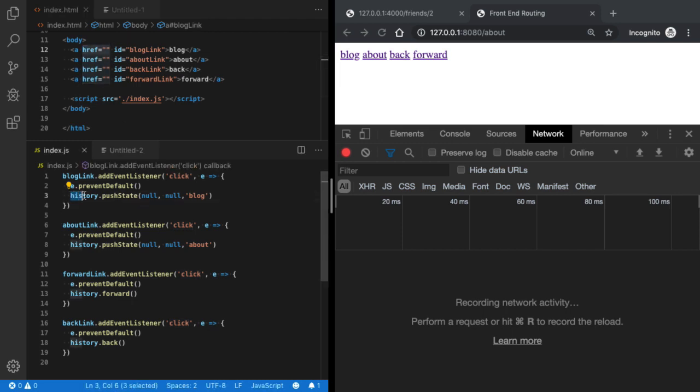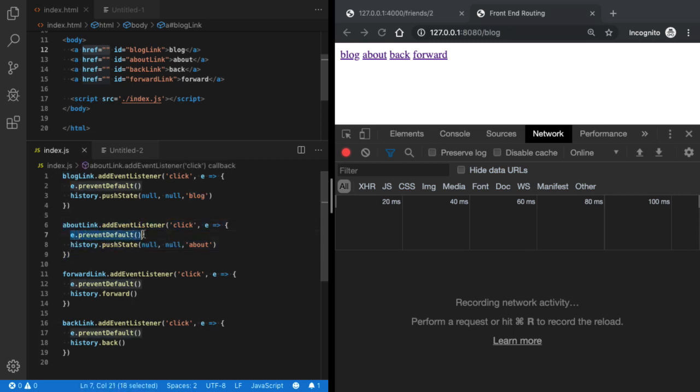Next, we are using what's called the history API of HTML5 and the pushState method, which can take a couple of nulls and the change we want happening at the end of our URL. So let's use the blog link right there, and we can see blog added there at the end of the URL. We are doing the same thing for the about link.